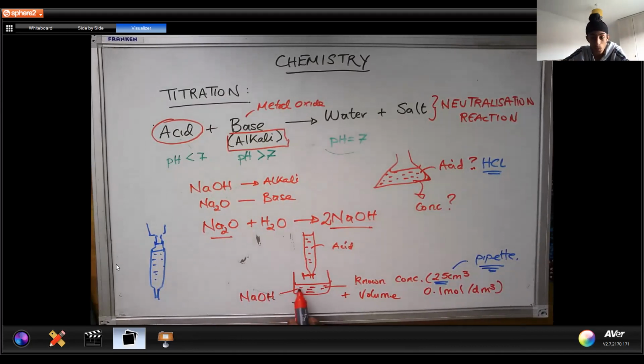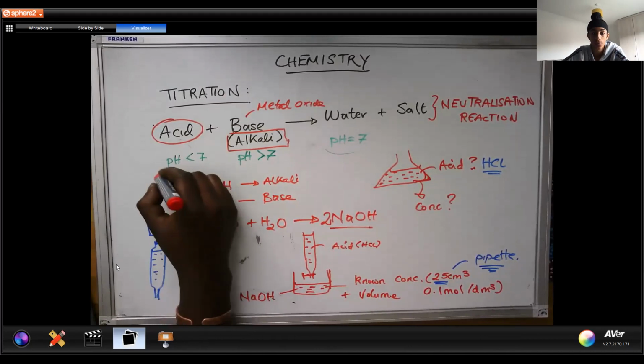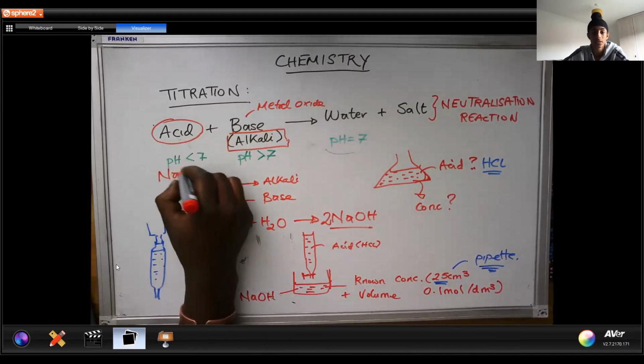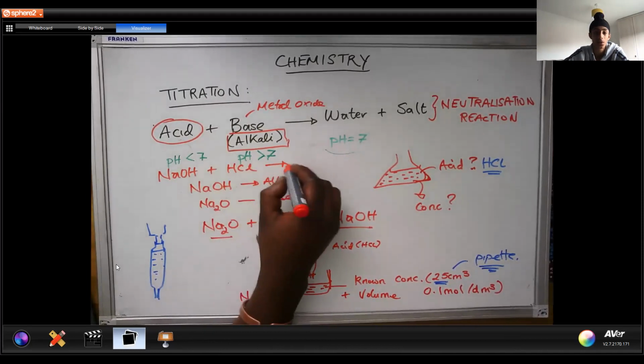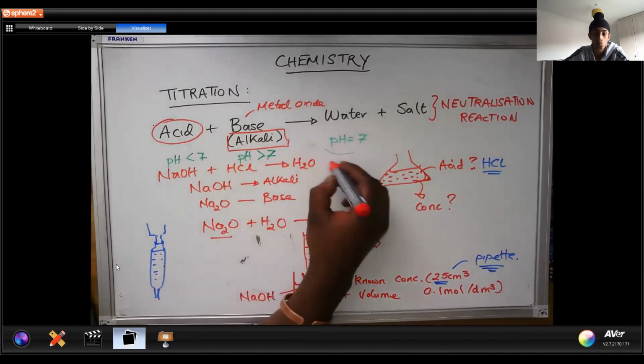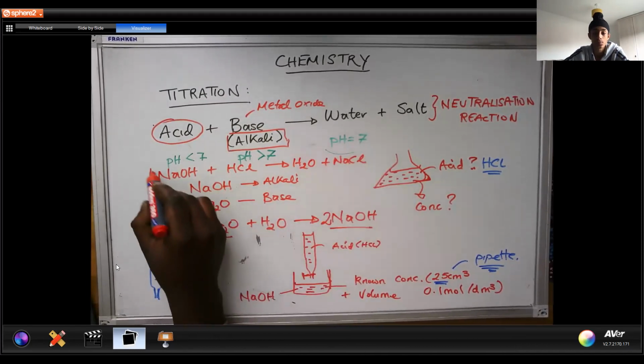So I'll use an indicator to firstly verify that I'm using sodium hydroxide. So it will come up with a color, but I will then start adding this acid, which I know is hydrochloric acid. And as I add it to the sodium hydroxide, a certain reaction is going to happen. Well, what's that reaction going to look like? It's going to be the acid plus the base, which is going to make water. And so it's going to form H2O plus NaCl. This is the reaction that's going to be happening.